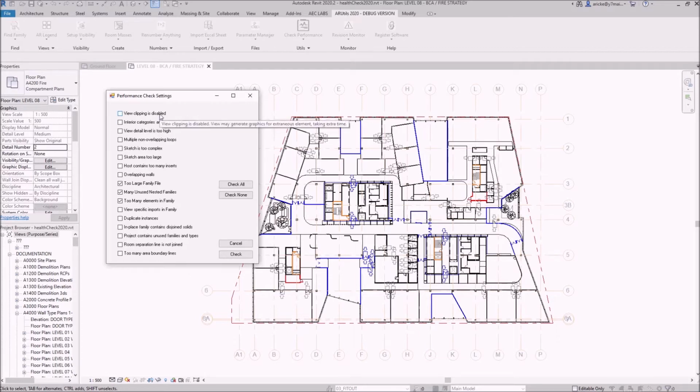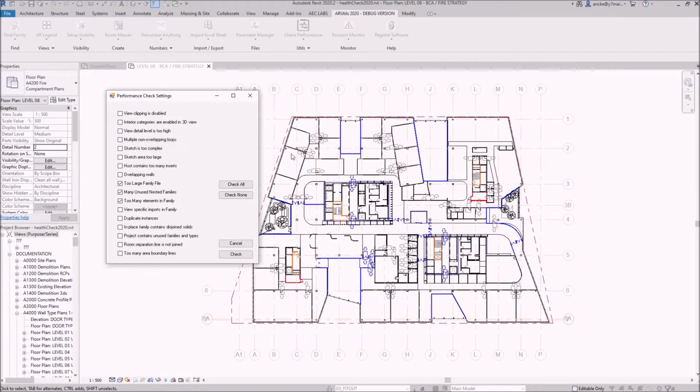View clipping is disabled. You may generate graphics for extraneous elements. This one, I've got to admit, I don't think is the greatest of checks, because it'll bring up a lot of your plans and other things. Interior categories are enabled in a 3D view. Once again, not one of the really great ones. View detail level is too high.